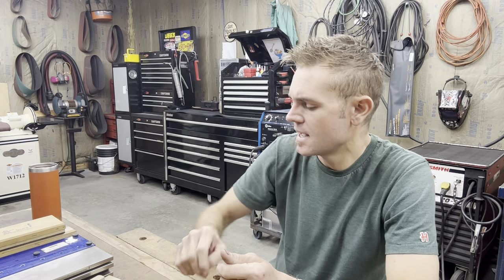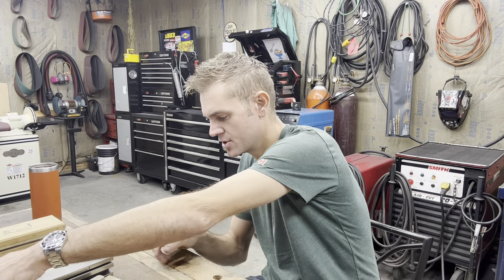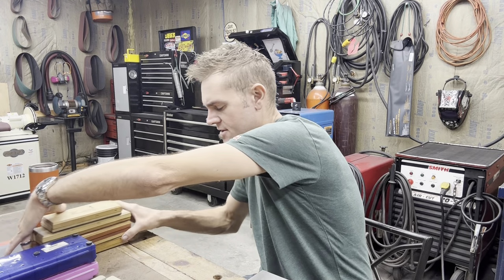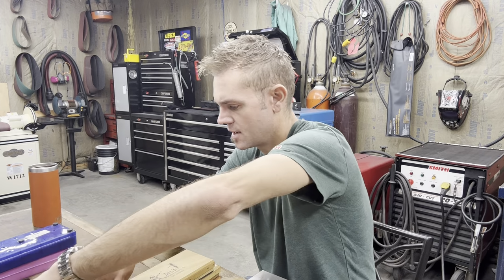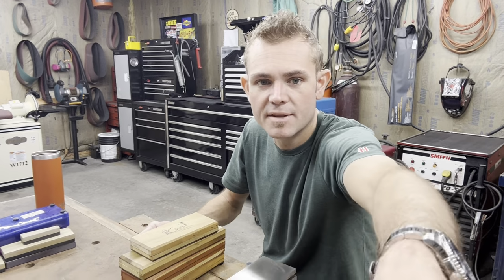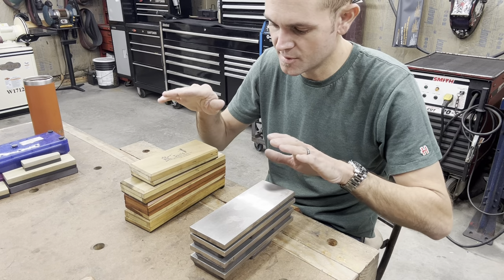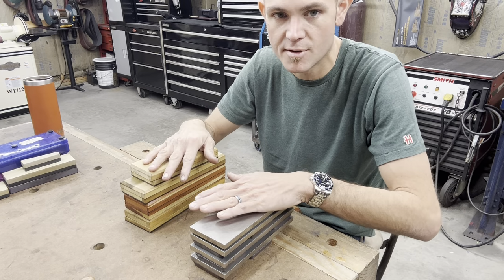So I'll be doing that today. And right now I'm going to lay out what I think works best as far as tackling honing chisels. You have a few different categories of stone, and I have some examples out for all of these so that you can get a really good idea of what I'm talking about here. These are the stones, I'll pan the camera down a little bit. These are the stones that I use for honing chisels. These are the ones that stay out in the shop. These are the ones that pretty much never go in the house. I don't use them for anything in the house. These are my shop stones.